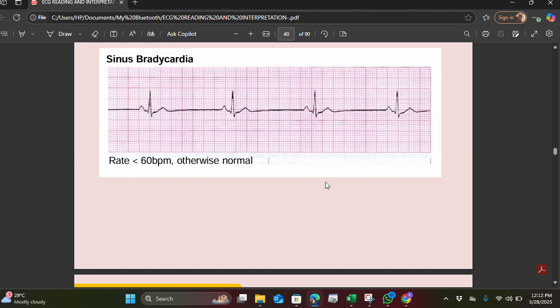Now another thing you need to know is that I told you before that the normal heartbeat is 60 to 100, right? And now bradycardia is less than 60 beats per minute. Anytime you calculate your rate and it is less than 60 beats per minute, it is bradycardia. And anytime you calculate your rate and it is more than 100, it is tachycardia. And one thing I did not mention: in an irregular rhythm, when we are calculating rate, instead of going through all of that stress to calculate how many large boxes, how many second strip and everything, all you need to do is usually a 10-second strip.